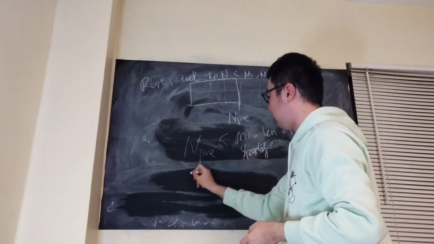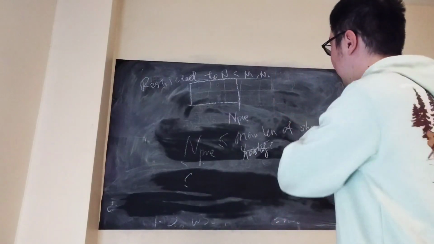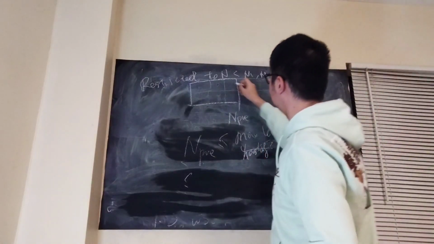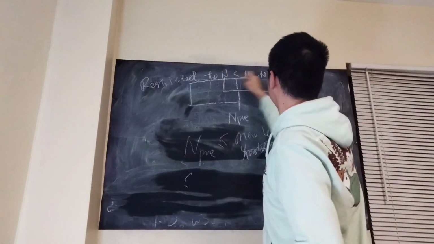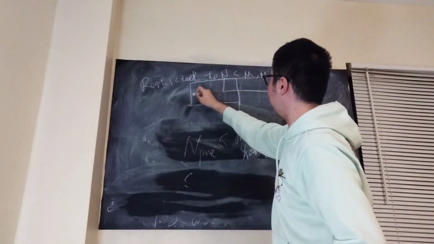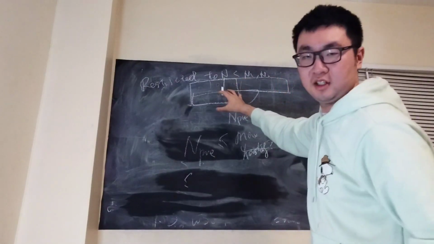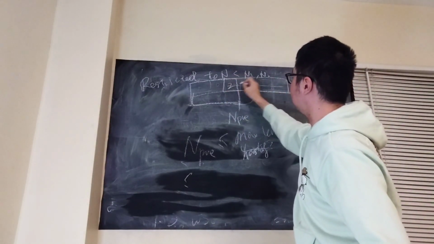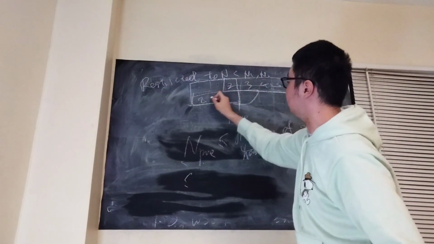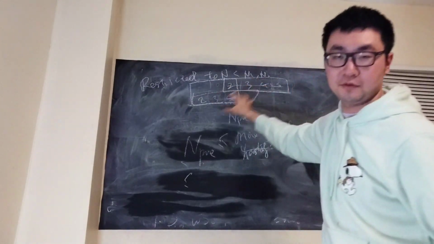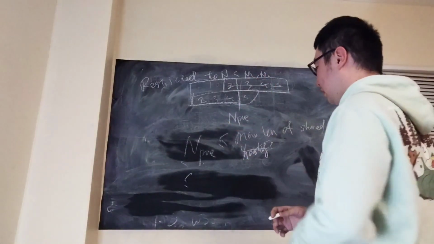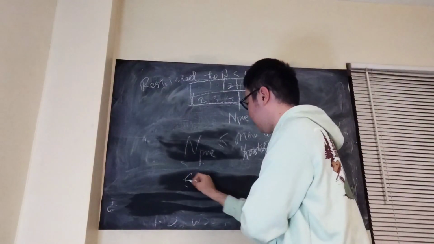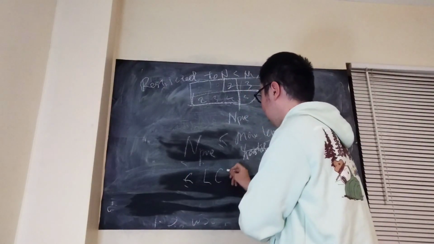So shared n-gram means maybe these four are the same as these four, so these are a shared n-gram. The word like this is 2, 3, 4, 5, and this is also 2, 3, 4, 5, and they don't have to be in the same place. And the maximum length of shared n-gram is less than the largest common subsequence.